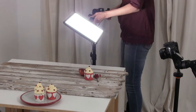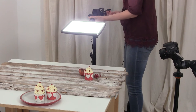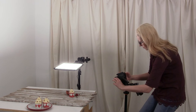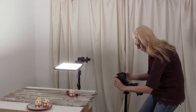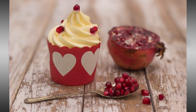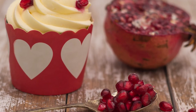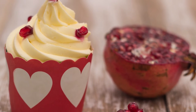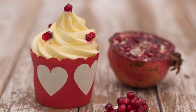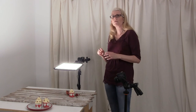I've positioned the light so it's facing up. The idea with this is it's going to bounce the light off of the white ceiling and back down onto the scene. Let's see what we capture. Yeah, that works really well — it gives a lovely even illumination. It doesn't really give any shadows, but obviously you need something to bounce the light off of, so you need a fairly low and white ceiling for this look. So let's move the light around and see what different look we can create.